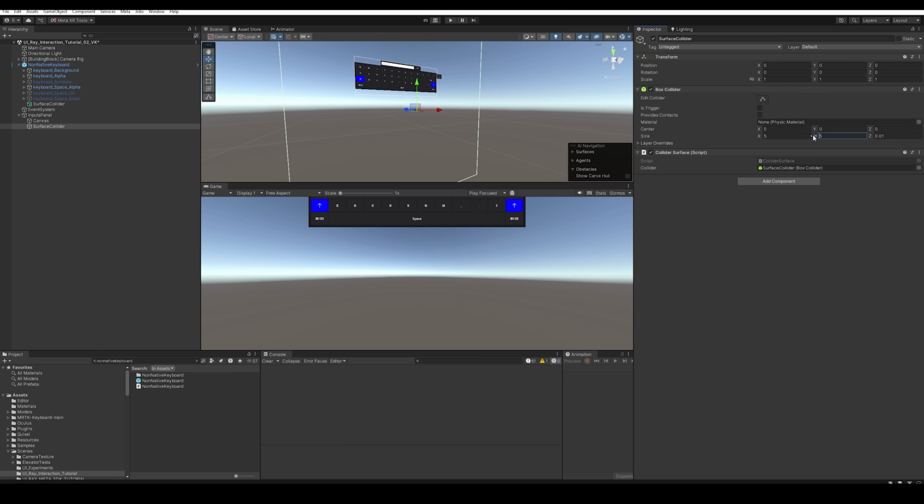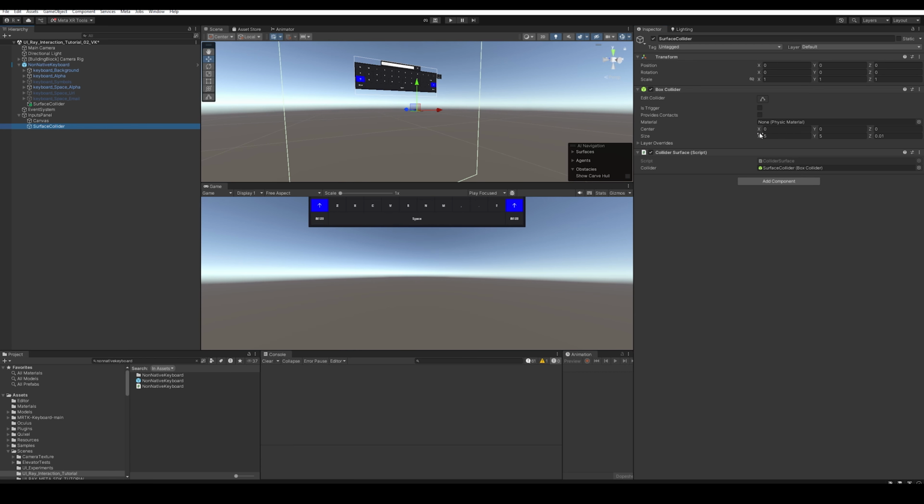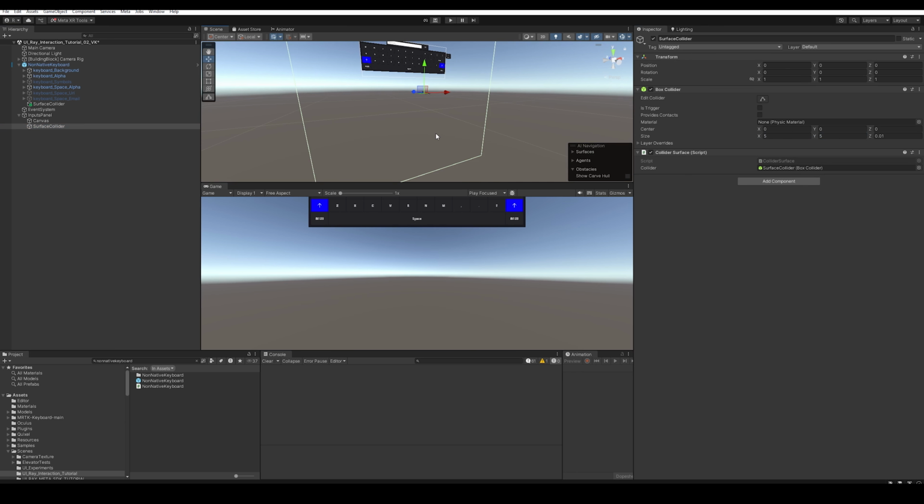So now we have this set up. And if you ever wonder about how to do that, what you can do is that when you're in world space, you multiply the width by the scale, and that gives you the meters that this converts to in world space. Hence why I was able to just put 5 there and it matches perfectly. And again, as always, we can set the Z to be very small because a canvas is flat and we don't need a very deep Z.